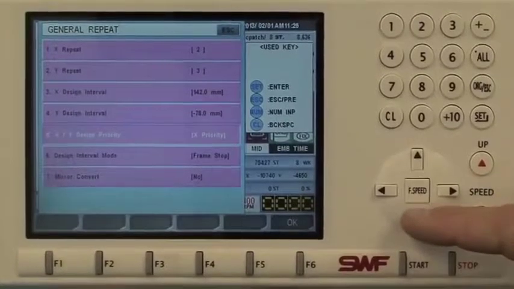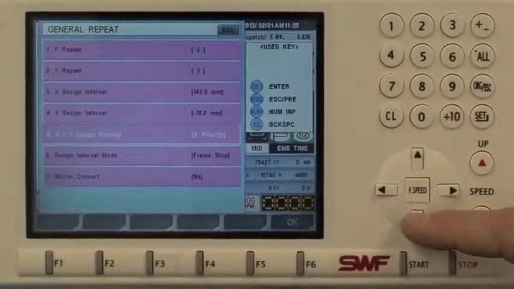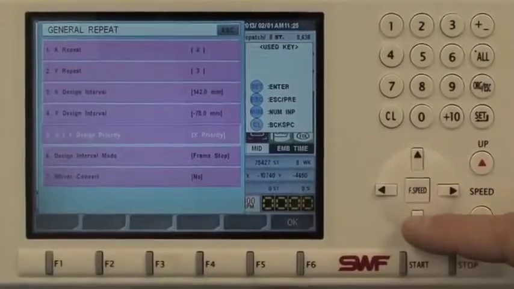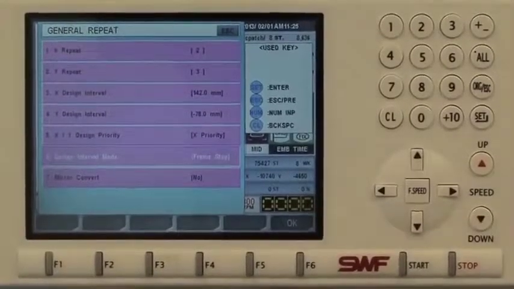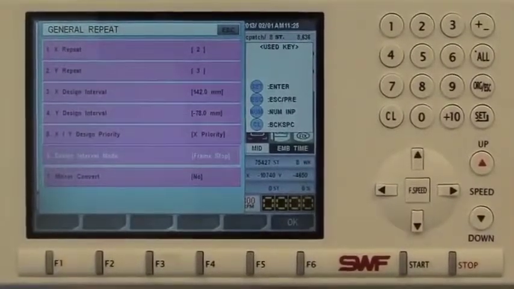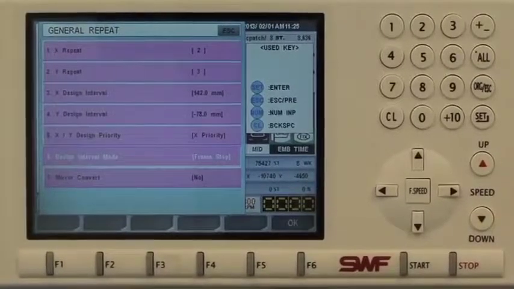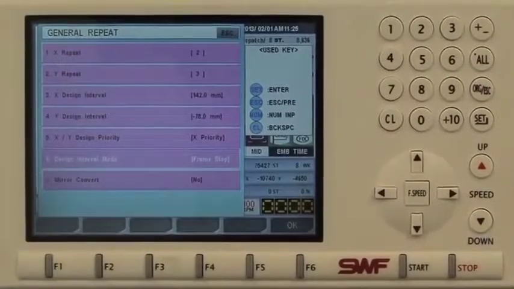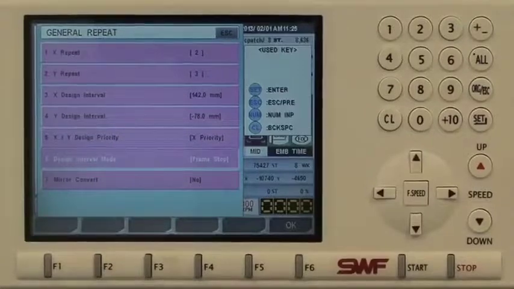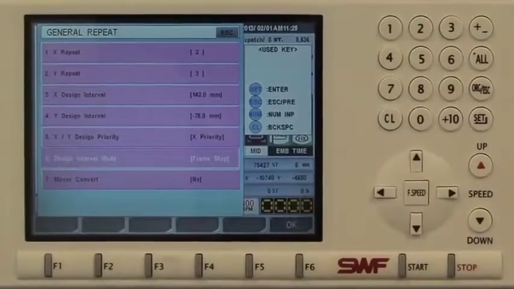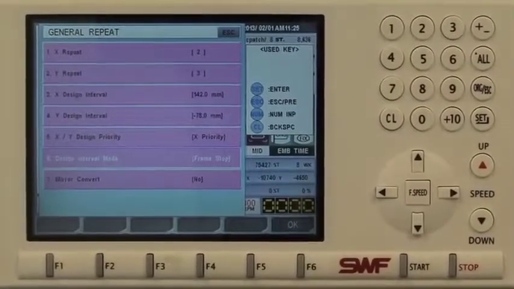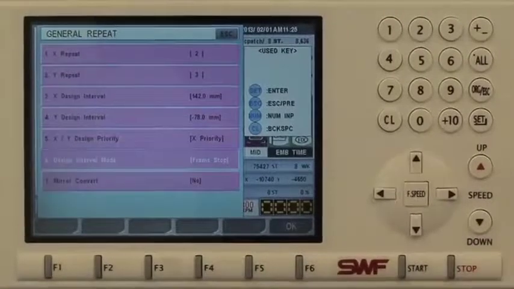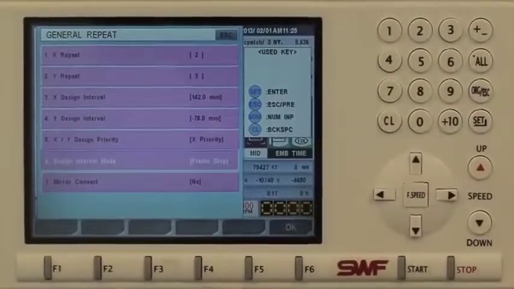So I'm going to go to the next function, which is the design interval mode. That is going to determine whether the machine is going to stop in between each design it sews or just continue on from one to the next from beginning to end. If I have it on frame stop, it's going to stop after each one.